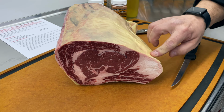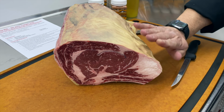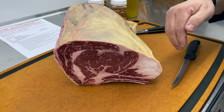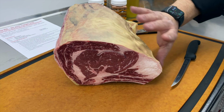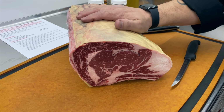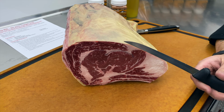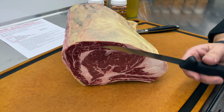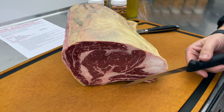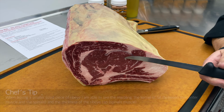Down here in the tail, definitely firm, right where we're here by this tail of fat. And that's okay. I'm going to leave that because I'm going to set this towards the back of the grill, and that will protect that just a little bit. So I wanted to make sure I had a solid piece of meat. This is the spinalis. That's that ribeye cap that we all love so much. I could also see this when they had it wrapped in the package, so I went with a really big spinalis. Now, look at the marbling in here.